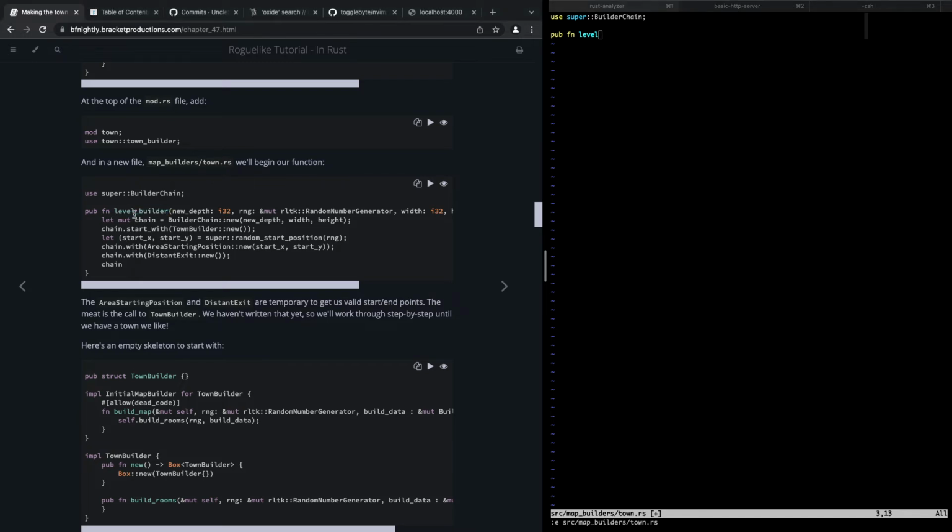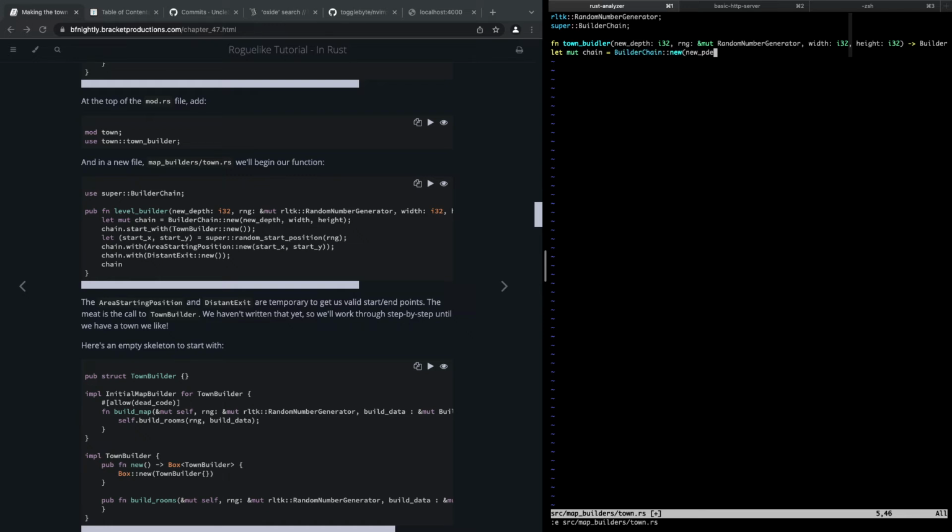I think this should be town builder. Width and height, and it returns a builder chain. And then here, let mod chain is builder chain new depth, width and height.